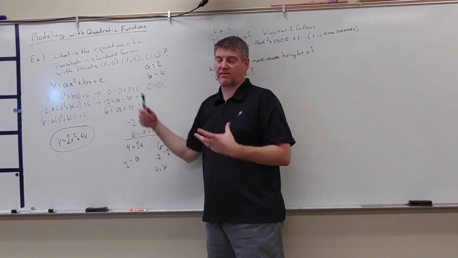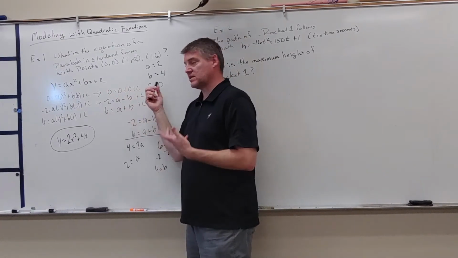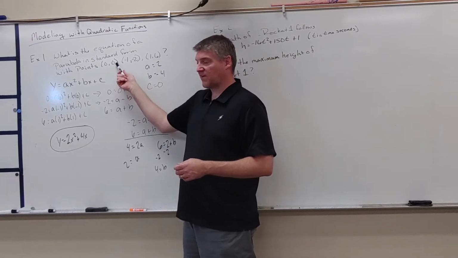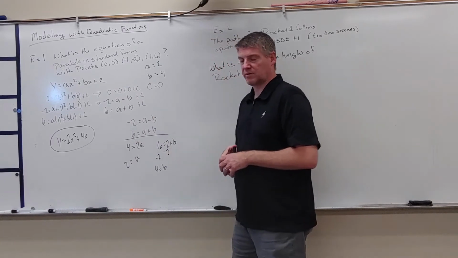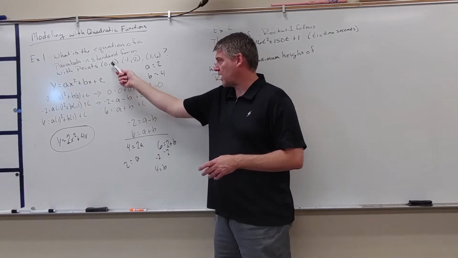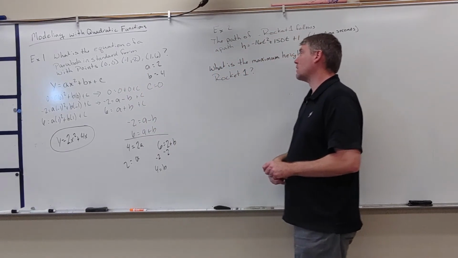It's nice if they have 0, 0, if it's going through the origin, because then we know that c has to be that number. If this was 0, 5, we would know c has to be 5. So that would also be nice, okay? So as long as I have an x of 0, the next number tells me my c, okay?